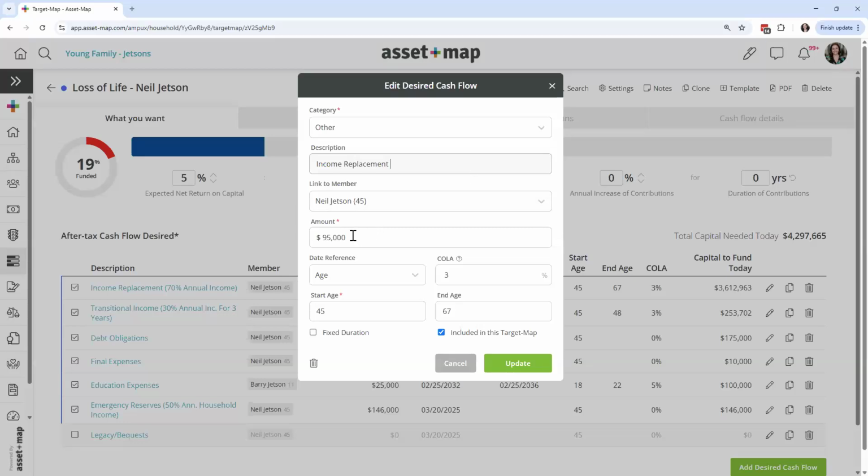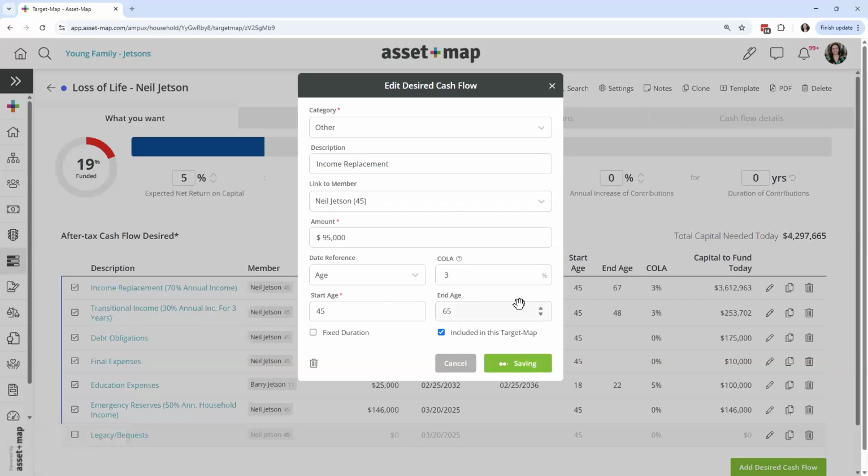Okay. So we're saying $95,000 today, growing by a 3% COLA. And this starts today because he's 45 today, and it goes through when he would have worked up until. Okay, so our system default is to assume this person would have worked until 67. You don't have to agree with that. You can say, you know what, in this day and age, most of my clients are working until 70. Fine, you adjust it. Or you could say, I actually prefer 65. Okay, fine. You override the number if you want.